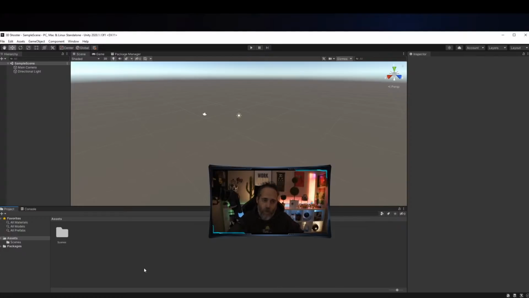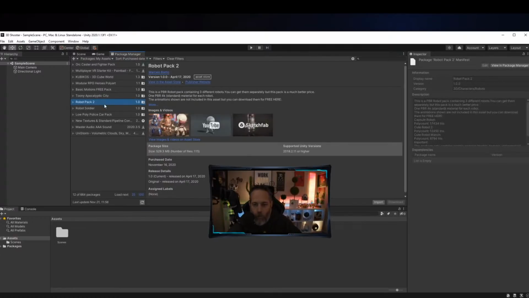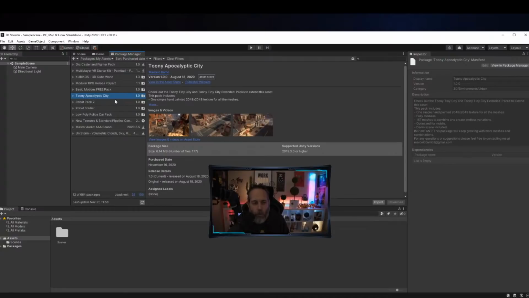The plan now was to build out a shooter, something similar to what you saw in the screenshot. Earlier I went through and grabbed some art packs, trying to find something that looked cool and would work for building out a game. I came across this Toon Apocalyptic City, this robot pack, and this robot soldier. I think one of them was free and the others were a couple dollars. So I grabbed them and tried them out. They seemed really cool, so that's what I'm going to go with. I'm going to start with this Toon Apocalyptic City.